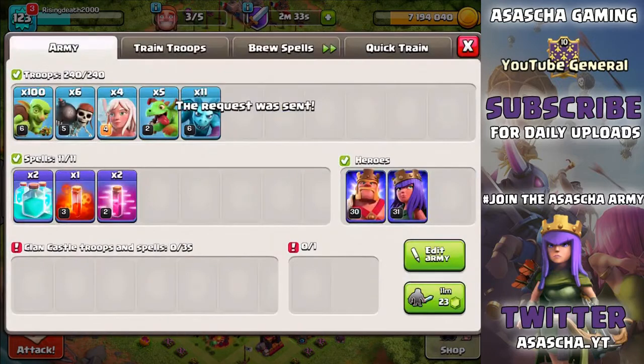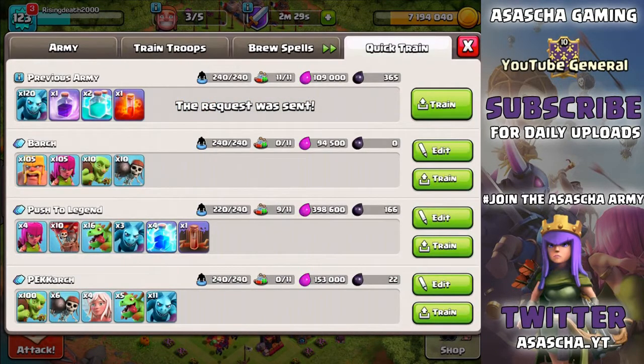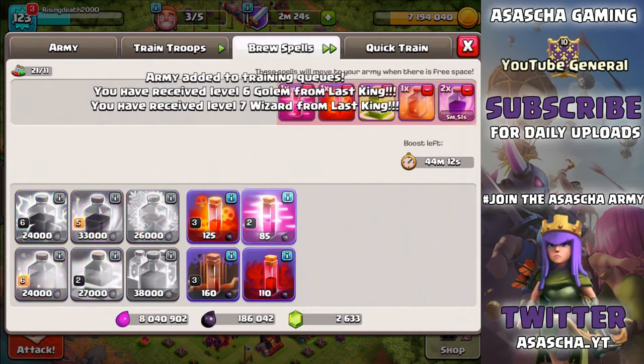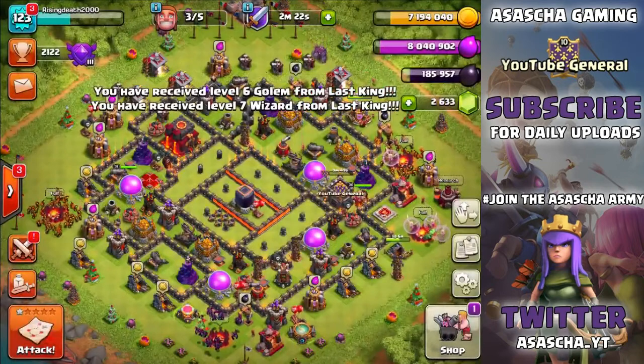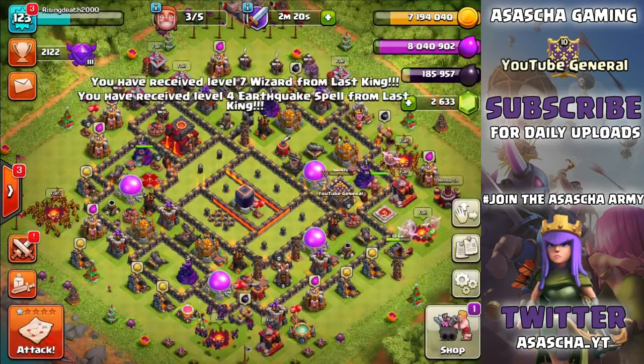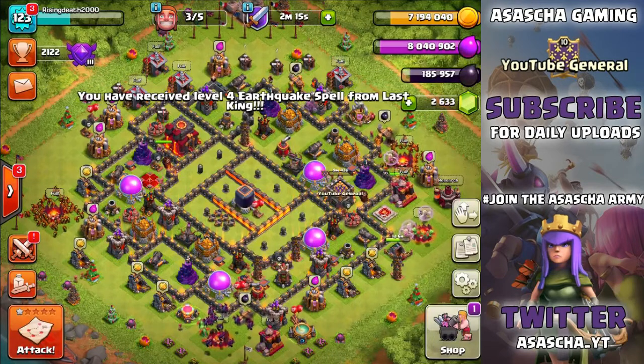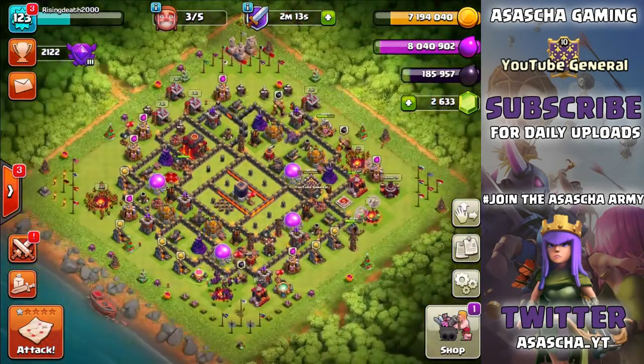Now we're gonna request for some units. I'm not quite sure if we're gonna get any before we get ourselves into a few attacks. I'm going to train up the next army and actually the spells. So 1, 2, 1, 1, and there go all of my spells. So we've got a golem and a wizard from last king. So thank you very much. I do appreciate that indeed. And now we have 186,000 Dark Elixir, which is pretty insane.